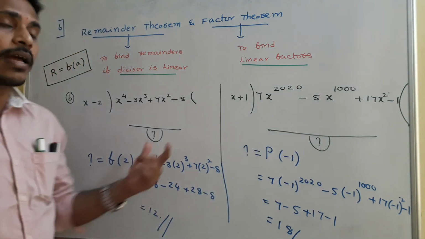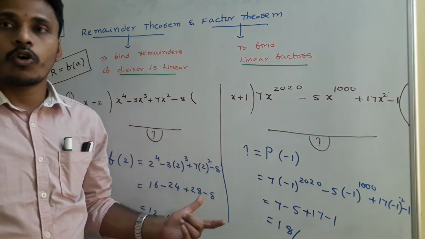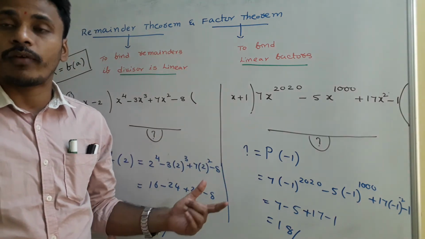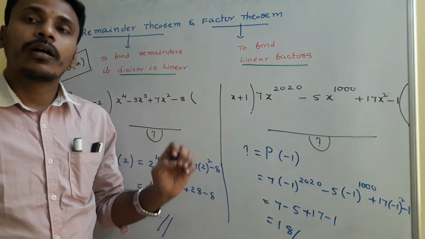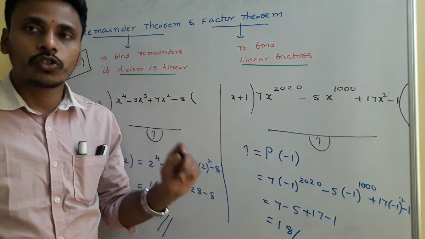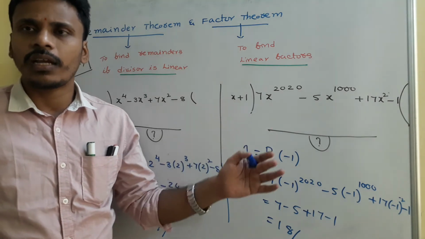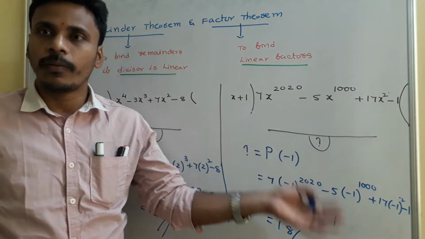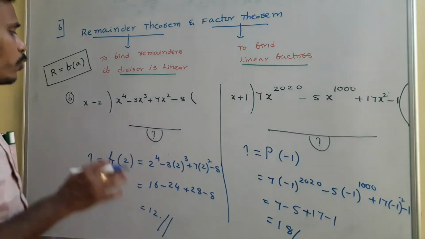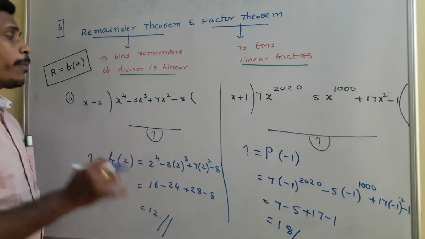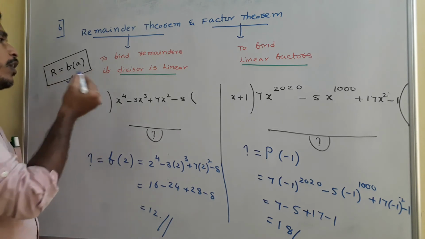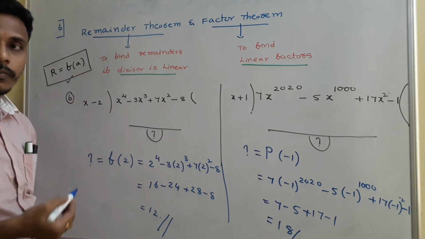So the remainder theorem directly gives us the remainder. But the remainder theorem won't help us to find the quotient. If you need the quotient also, then instead of division, you just go with synthetic division. That's another thing, and I will give you some problems related to that in the next point. First of all, you just pay attention to the remainder theorem. So simply, the remainder is equal to f of a or p of a. That's the remainder theorem. Have a look.